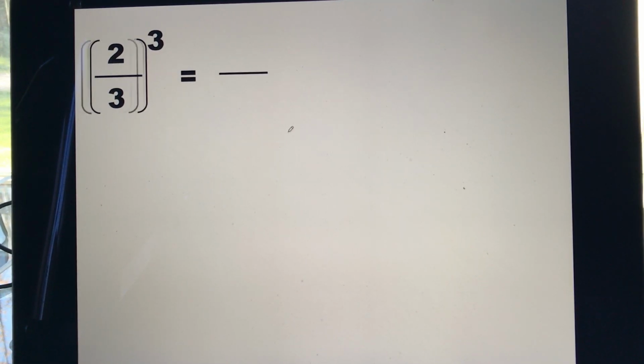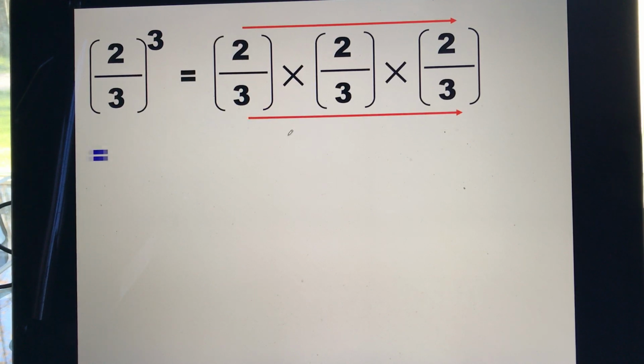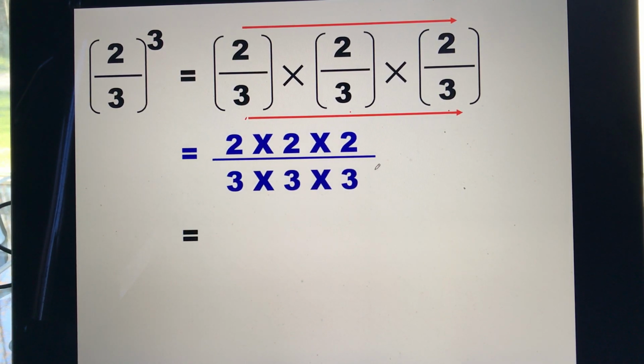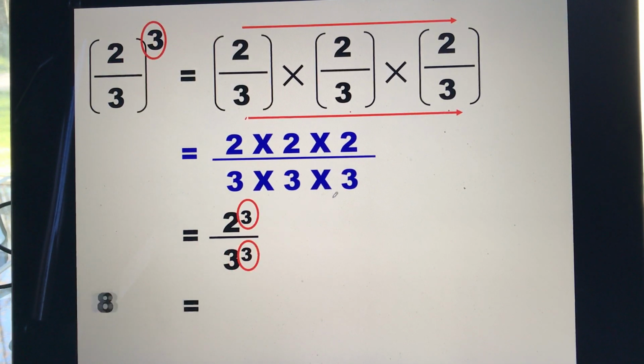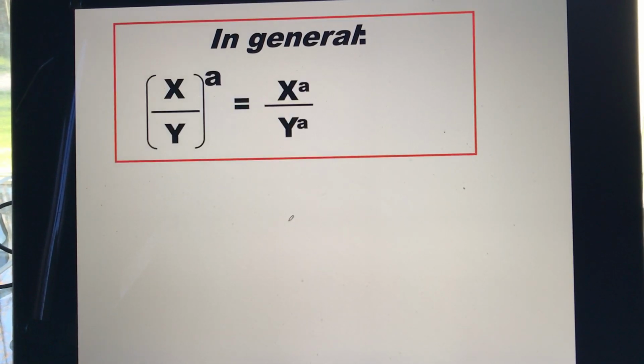If I have a fraction, 2/3 cubed, I can write that out. 2/3 cubed is like anything cubed. It's just 2/3 times 2/3 times 2/3. I know how to multiply fractions: I multiply across the top and I multiply across the bottom. And what that ends up looking like is this. What's actually happening here? That power, the 3, has been put on each number. So if you have a fraction to an exponent, you're allowed to just attach that exponent to the top and the bottom of the fraction. That's all that's saying.